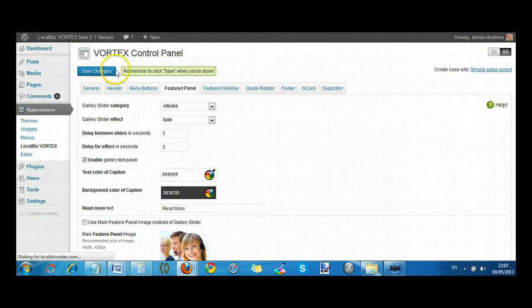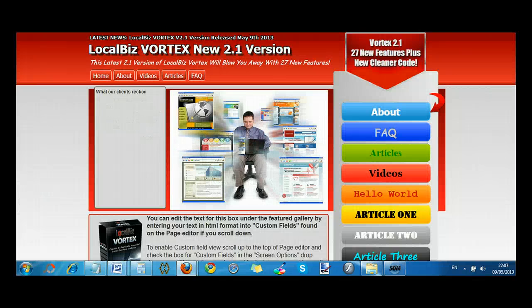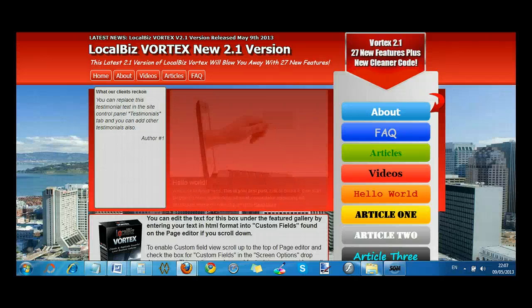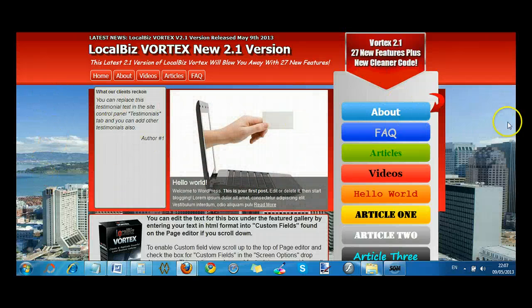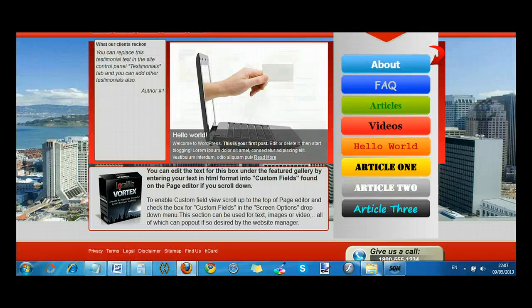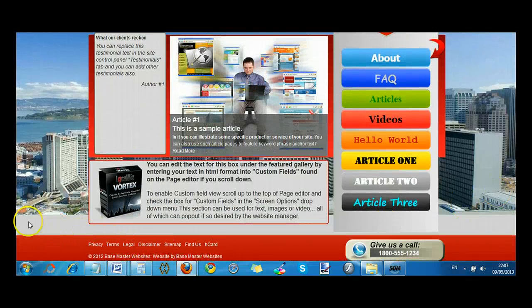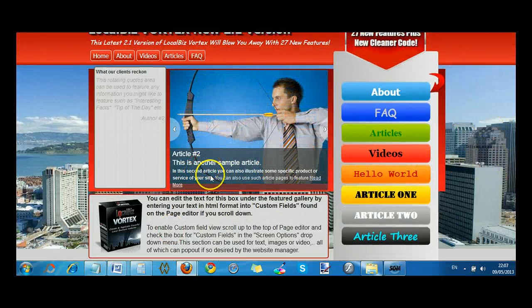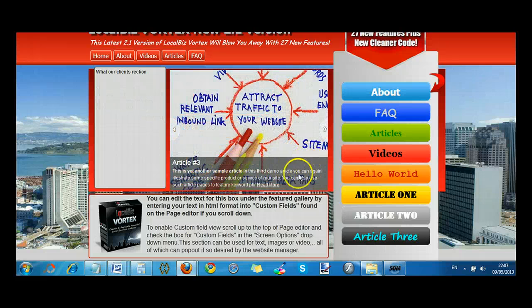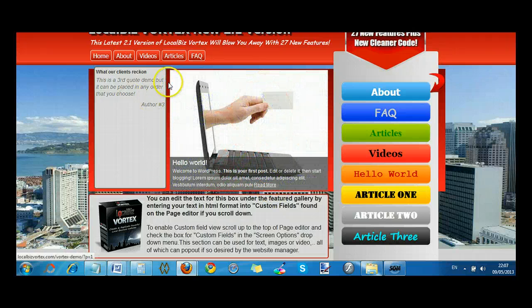So I'm going to click save on them right now, and we're going to go back to the front end, and we're going to refresh, and you'll see, okay, we've got the city background here, which is very nice. Because I had no repeat, I've just got the standard default background showing up, and I've got the slide up panel in the gallery showing up as well. And we've got the link there for read more to take us to the article, or we can click anywhere here in the image, and that'll take us there too.